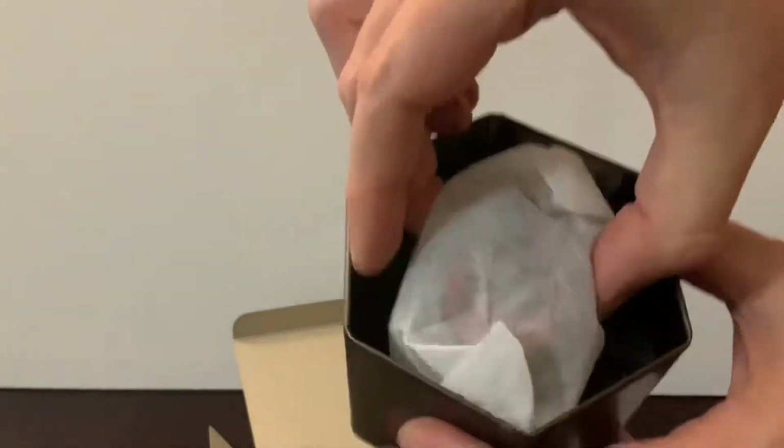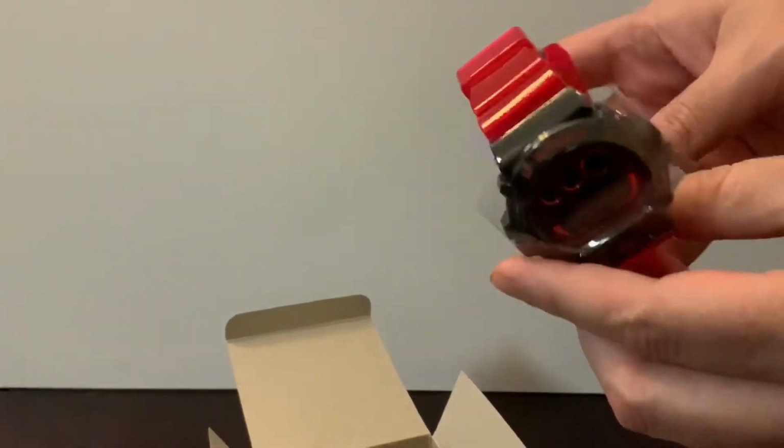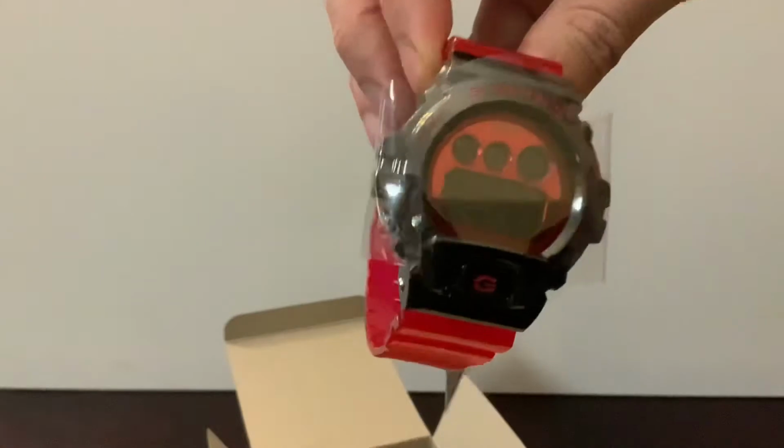And here we got the watch covered in this fabric type pouch. And here we go. Very, very cool looking.